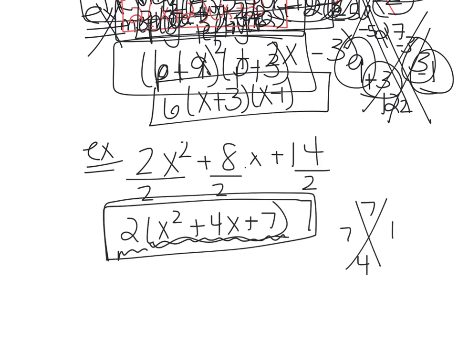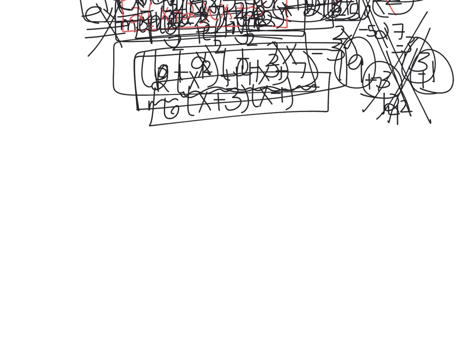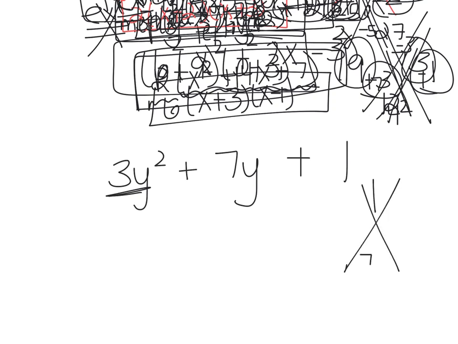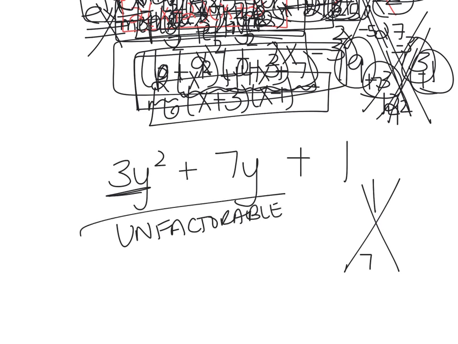My answer is actually just the inverse of distributing. So the only time I write the word unfactorable is when I can't do anything. So if I give you an example like this, I don't have a GCF, and I can't do the x method when I have a number here, or if I do the x method with like 1 and 7, there's no factors of 1 that are going to make 7, so in this example it would be unfactorable. Or I would write prime.